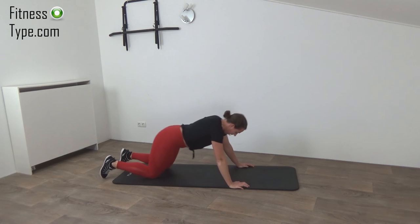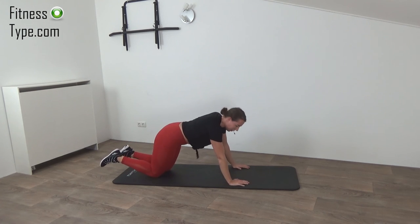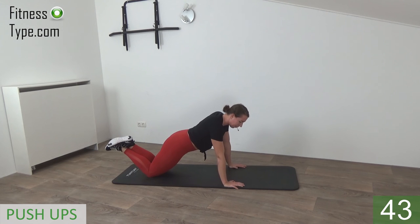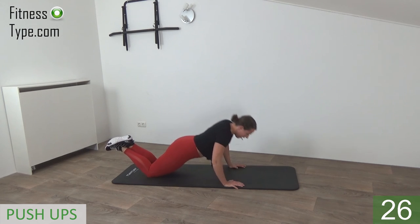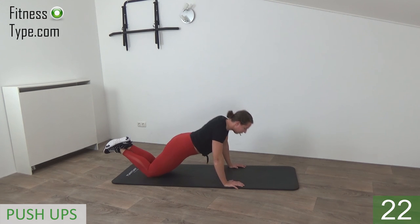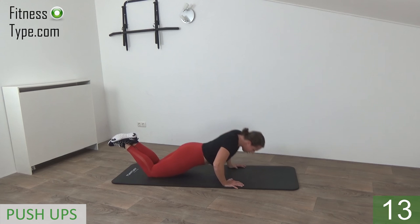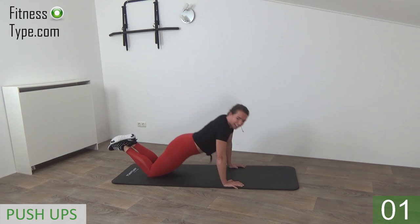That's it, release. The next exercise is the push-up — for the arms and the chest. You can do them on your knees: place your hands under your shoulders, a little bit wider, on your knees, then just lower yourself down and press yourself up. Keep your back straight — go down and up, go all the way down until your nose is touching the floor and then push yourself back up. Great exercise for your chest, shoulders, and triceps. Just a few more — go down, push yourself up, lower yourself down and press out. Almost there — one more, go down, and push yourself up.